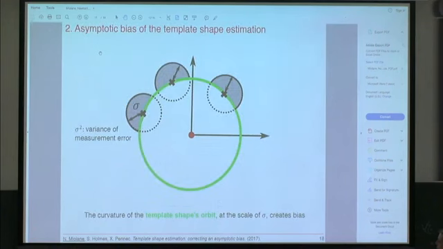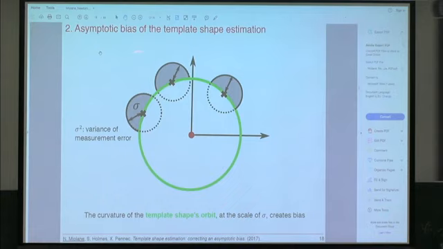The main contribution of this work is really to give a geometric intuition about that, and this can be summarized in this picture. Again, using the 2 landmark example. This is the orbit of the template shape. The template shape of the 2 landmarks is the distance between them. This is all the orbit of the template shape. When you generate your data, you start from here, you pose it, and then you add noise. You generate another data, you pose it, you add noise.